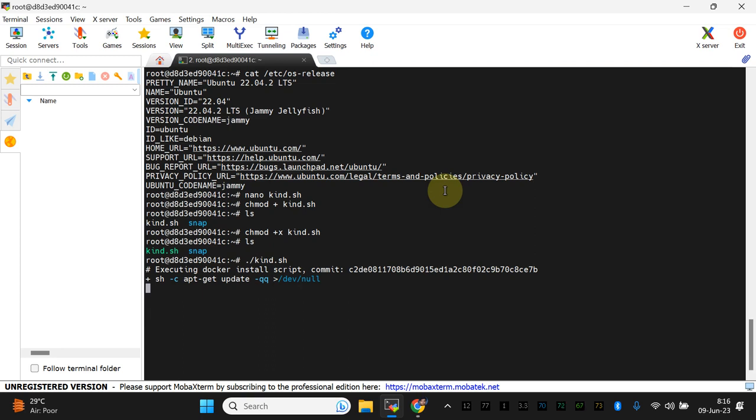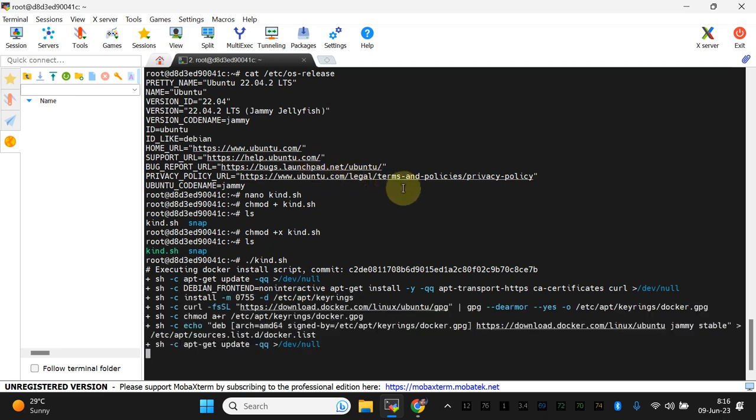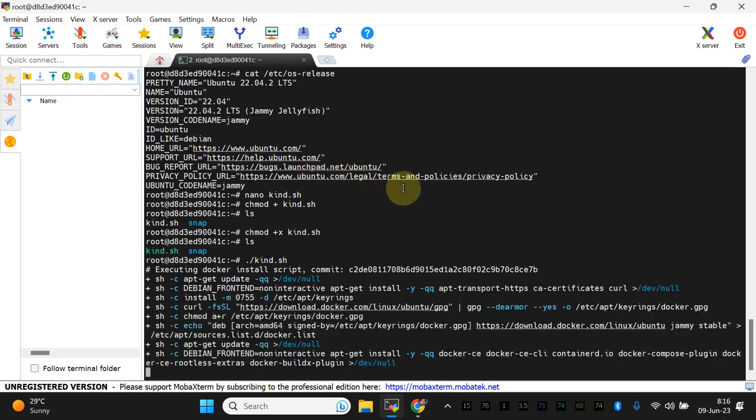So it is going to install kind as well, which is a cluster with which you can set up and test everything. And we are going to use version 1.25.9, right? You can test on any other version, but for this demo, I'm going to do the installation. So first of all, it is going to do the installation of Docker. Currently, it is doing that, and let it finish.